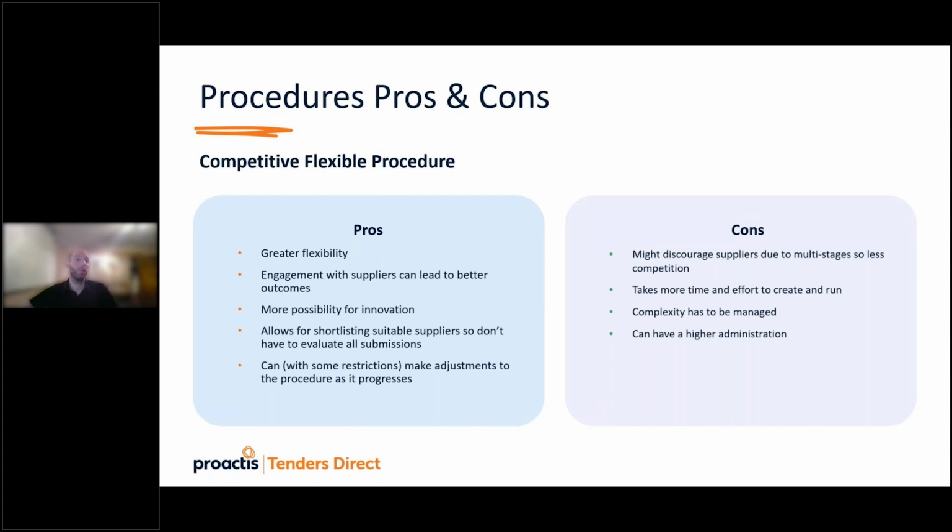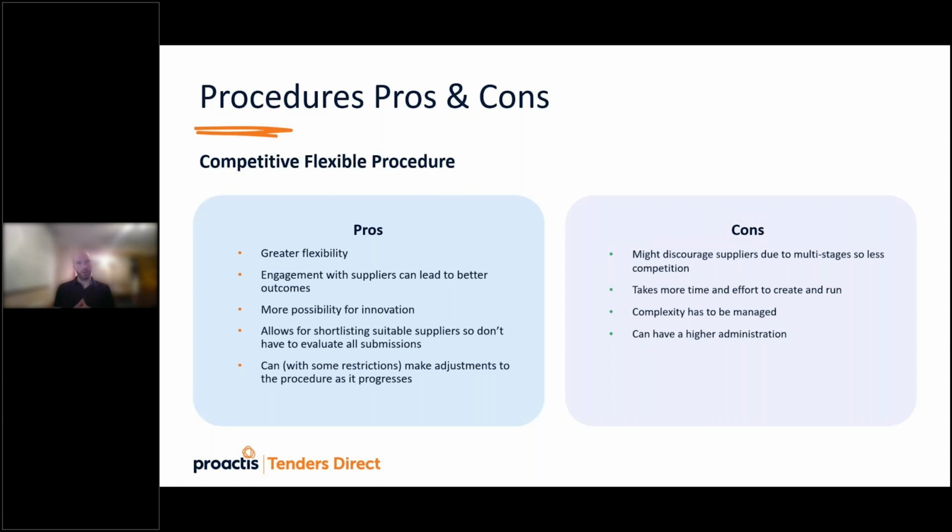The other potential pro around competitive flexible procedure is, with some restrictions and some caveats, it allows you to make adjustments to the procedure as it is progressing. You have to be really clear at the start of the process on what flexibility you want to allow yourself. So you can't just do everything, and you have to see what potential adjustments you would be looking to make during the process.